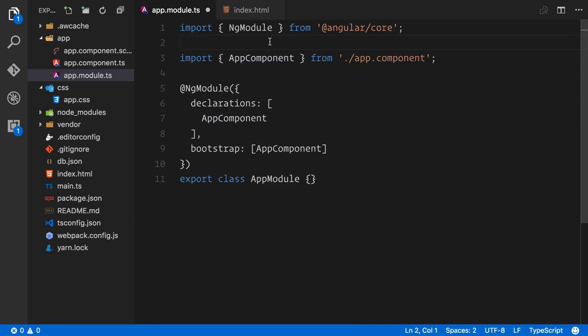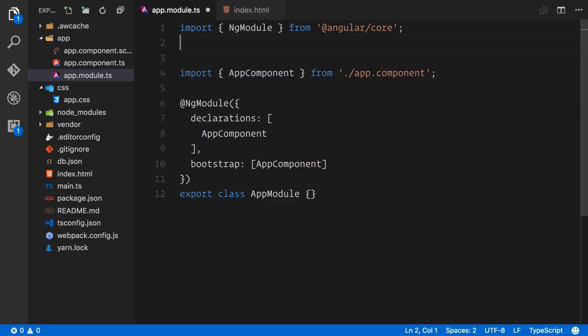Now Angular is split up into multiple modules, so each piece of Angular, such as the forms or HTTP, lives inside a different module. The ng module and the component decorators which we've used live inside the core module, which is why we're importing Angular/core. However, because we're building a browser application, we actually want to import something called the browser module.